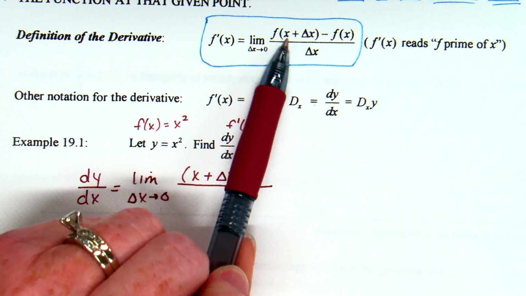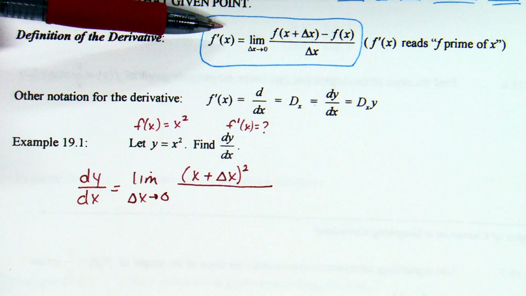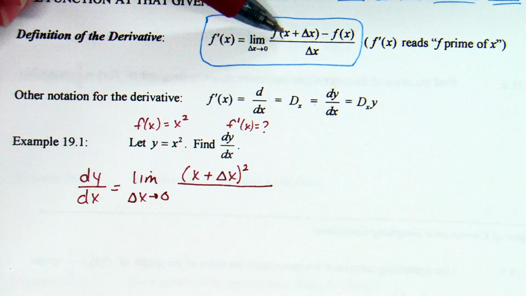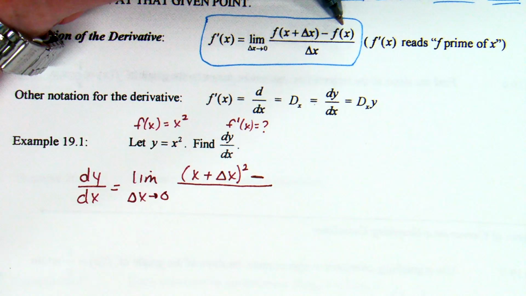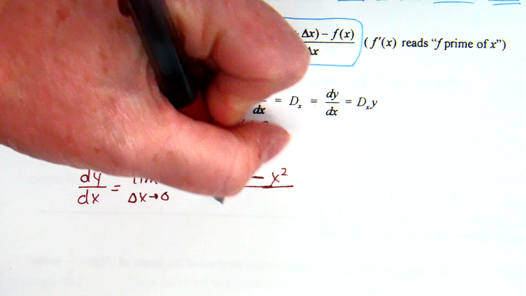Sorry, I've got to glare at my angles. I don't know if you guys do or not, but they asked me to find the derivative. The derivative says to use this formula up above. The formula starts off, the limit, it's f of x plus delta x. So I took my function, x became what they told me to make x, x plus delta x. Minus, what's it say to minus? Okay, yeah. We're minusing f of x, so we're minusing the function as is. The original function was x squared. And then it says to put it all over delta x.